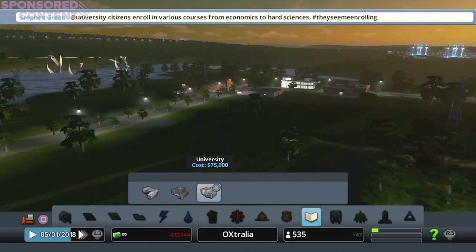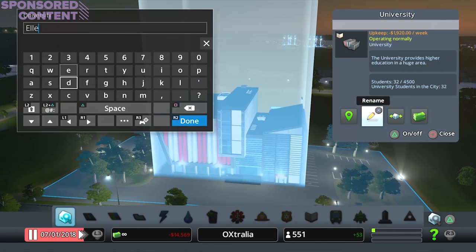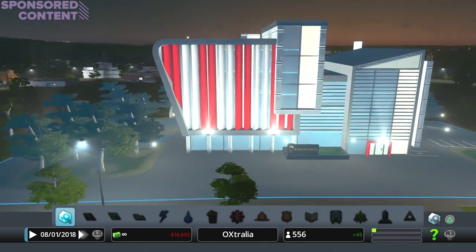Look at that. Oh, well, these four people over here really appreciated that. Should we name it? Ellen's Brain Farm. It makes me sound like a zombie, like I'm making them extra smart so they'll be delicious when the time comes. Well, who's to say you're not?